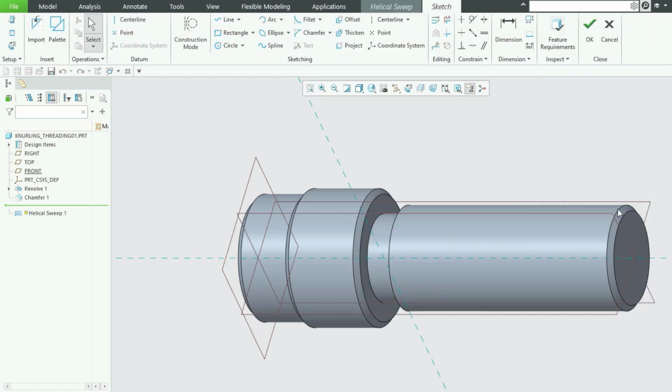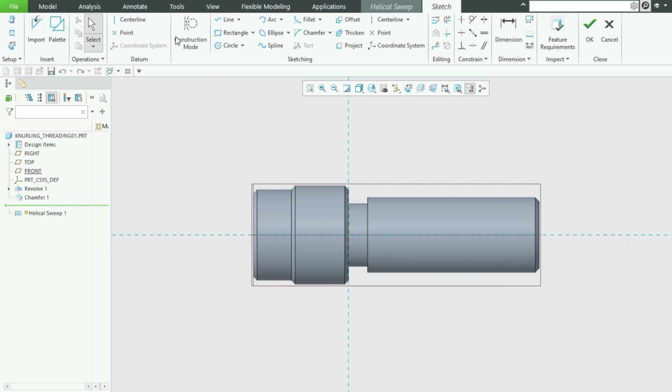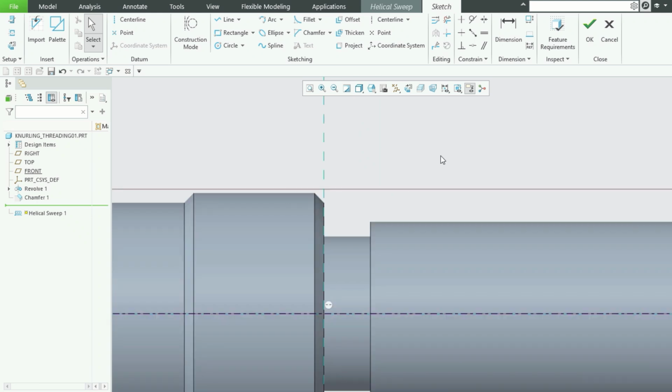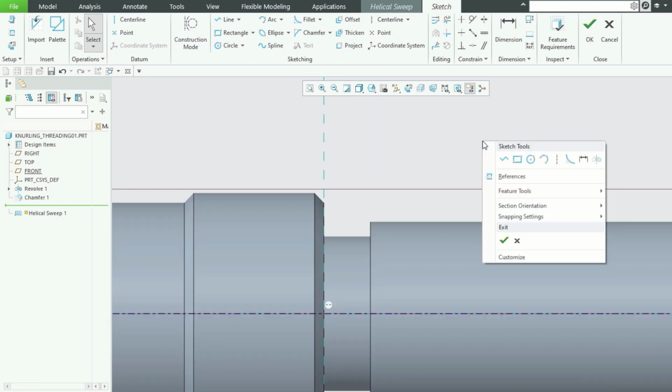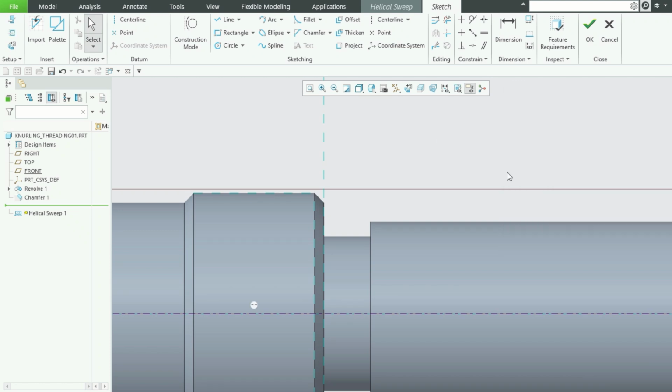Let's view the sketch view and draw a center line first. Now I need 2 more references so that it will give me a clear idea for dimensioning, controlling and constraining the sketch. Let's check. Yeah, this is fully placed.